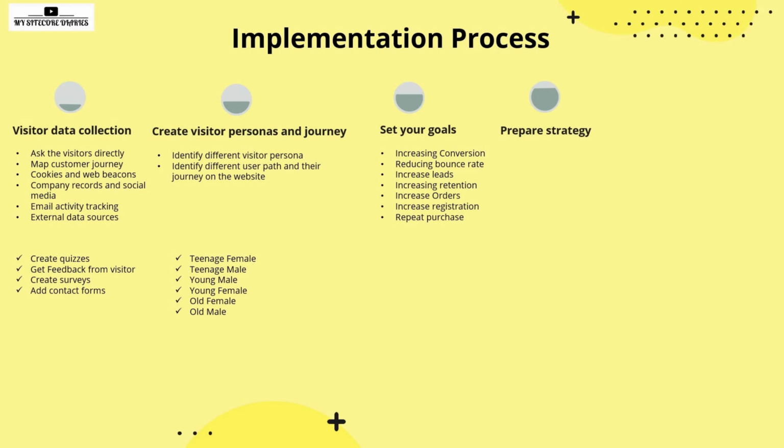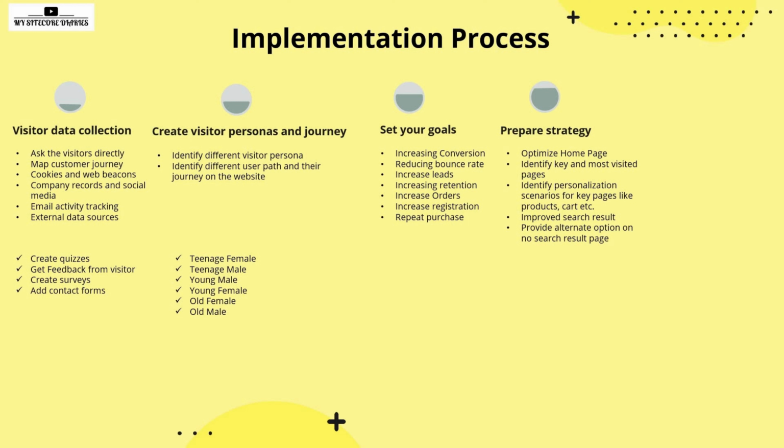Now how will we achieve those goals? For that, what changes can be done on your website? You need to identify that. Like you can say that I need to optimize the home page. You have to identify the key and most visited pages, which will improve your conversion and your leads. Then you have to identify the personalization scenario. What kind of personalization scenario will you apply on those key pages and products?